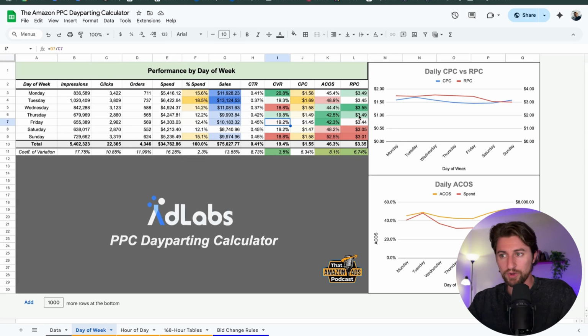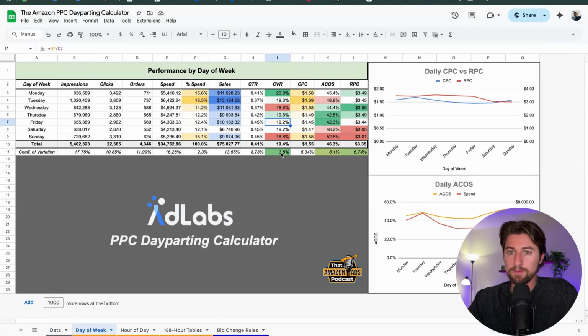And the reason why we're using revenue per click is because we are trying to raise and lower our CPCs to hit a certain ACOS throughout the week, throughout the day. And so we want to make sure that our CPCs and our RPCs are ebbing and flowing in tandem together. So on this chart, we do have a few charts to see: are your CPCs and RPC going together? If not, that would be an opportunity to do some dayparting. And then down here, we're just showing where the spend volume is and where the ACOS trends are rising and falling so that you can see, are you doing a good job of riding those waves throughout the week?